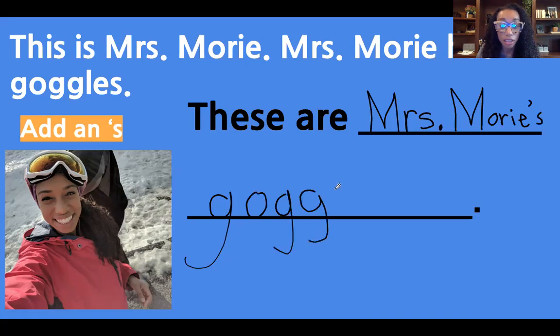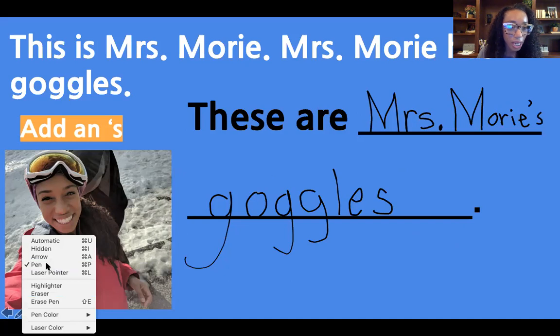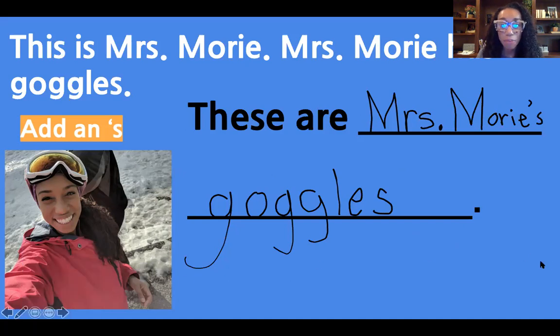Goggles. And we know that the ending sound is what? L-E. And then what do we need at the end to make that S sound? Good, S. Okay, let's reread our sentence. These are Mrs. Maury's goggles, period. Exactly. How'd you do? Are you writing this on your whiteboard or piece of paper? Good, I love that you're participating. Good job, you're making your brain smarter. Exactly. Good. And if you're not finished writing, pause the video, okay?